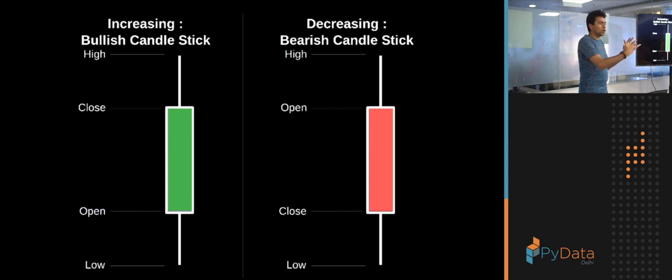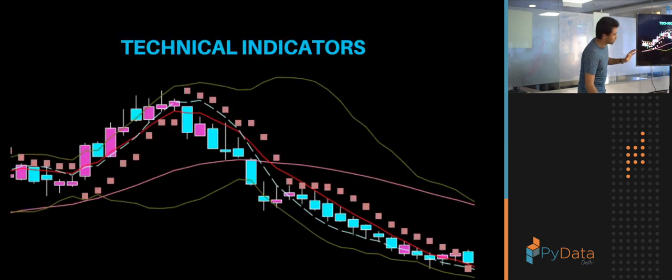So this is what you call a candlestick. Now when you combine many of these candlesticks, so think of this as one day, and if you have a lot of such days, these would be your different candlesticks. The colors are off because I've inverted the colors. So here the pink ones demarcate the price going up, and the blue ones is probably price going down, right? So these are all the candlesticks. Make sense? Price opened here, went up, went down, closed somewhere. So this is the information it shows you in a time series format, right? These are different days and what the price did on that day.